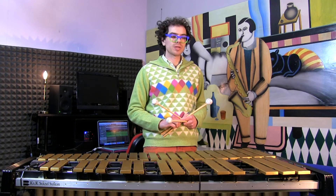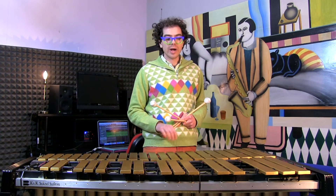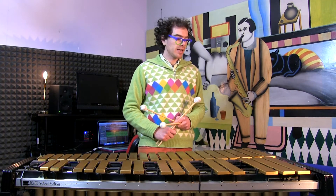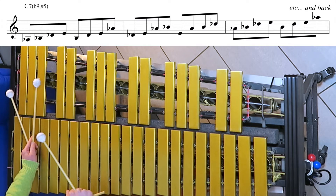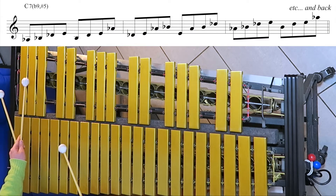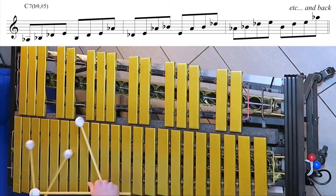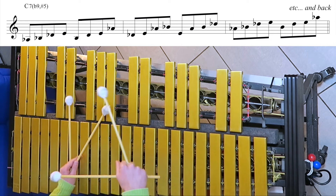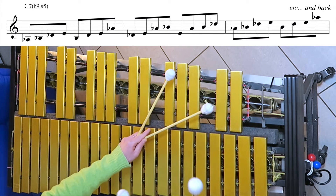This exercise is really the game changer because it will imprint the notes of each chord so that you can instantly recall them when you are playing a solo. Let's do the same for the C7 altered chord. We will start with the lowest possible position, which starts with the 5th: 5, 7, flat 9 or 5, 7, 9, and 3. Let's use the flat 9.